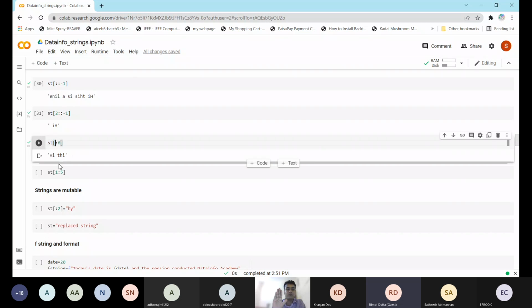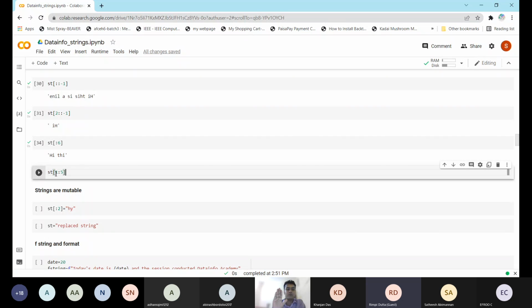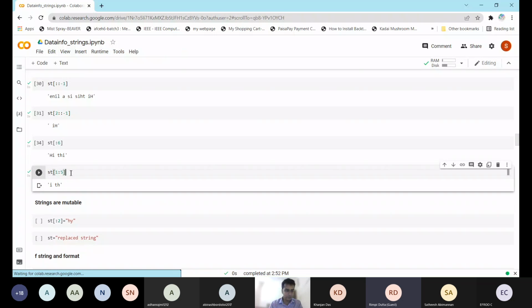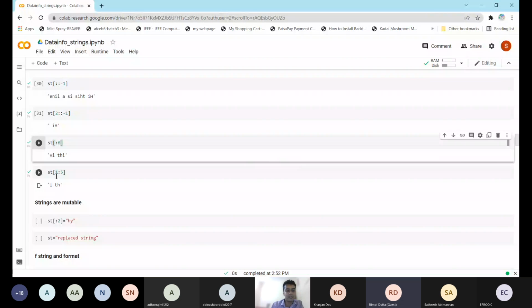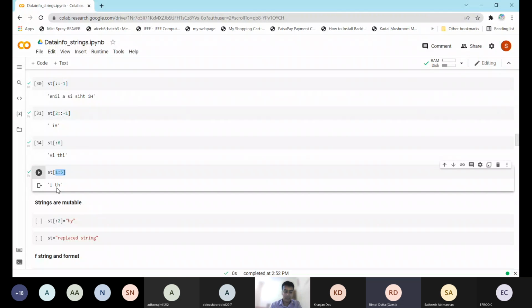So see this here. If I specify that it should start from 1 and end before 5, let's see what the output is. See, it did not print H because it is not starting from 0. Here I did not mention anything, so it is 0. But here I have mentioned 1, so it is starting from 1 and printed before 5. So I space TH. That is the output here.